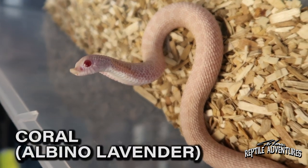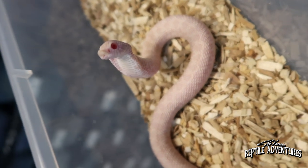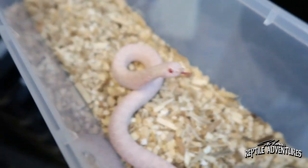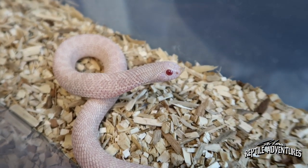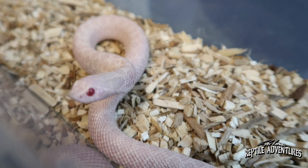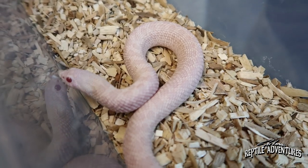This is an albino lavender — a double visual recessive with both the lavender gene and albino expressed. Look at her stand up like a little cobra — she's posing! It kind of ends up looking like a snow, but with a lot more pink saturation. And I think the eyes are a little more pink in this one. They are — their eyes are definitely more pink and red, they seem to glow more.